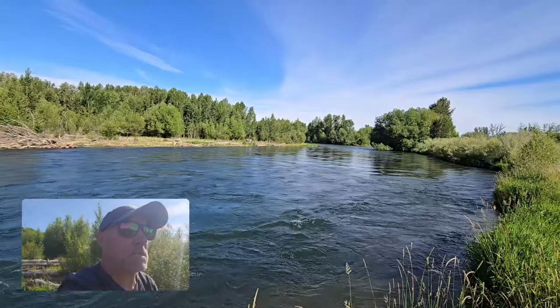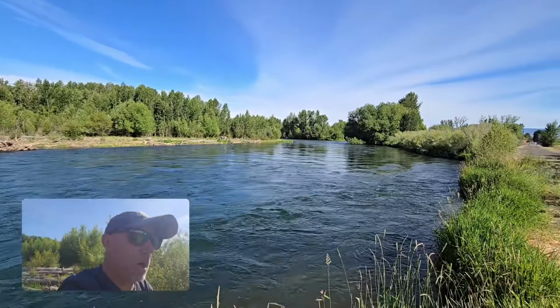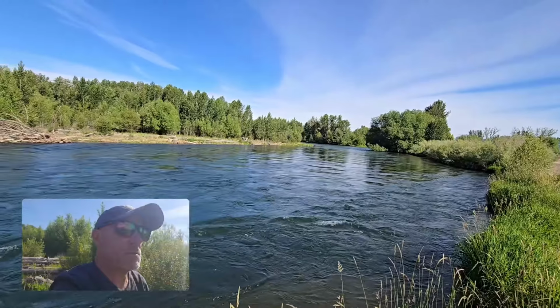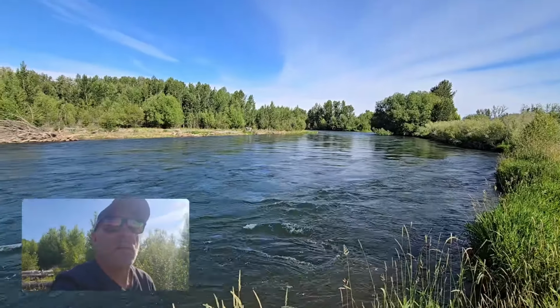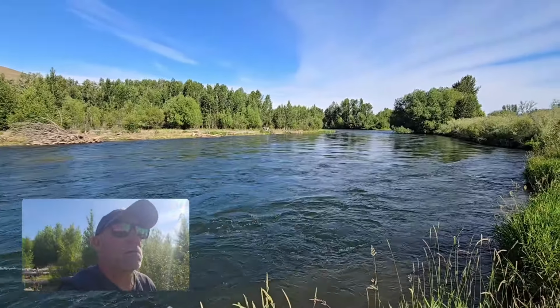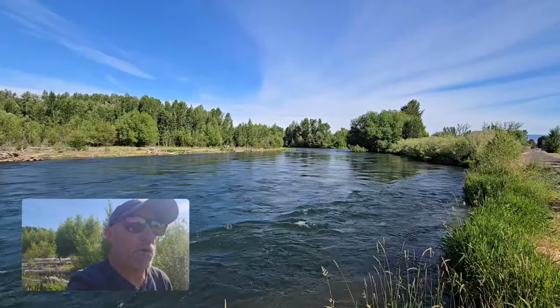But you can expect these high volumes of water. Of course, again, you've heard us, if you're following, the last several weeks we are in a drought. So the river is not running at its typical summer flow. It's usually a lot higher than this, so you have to be very, very careful. Like Aron always says, keep your head on a swivel. Don't take any chances when you're floating in a boat.